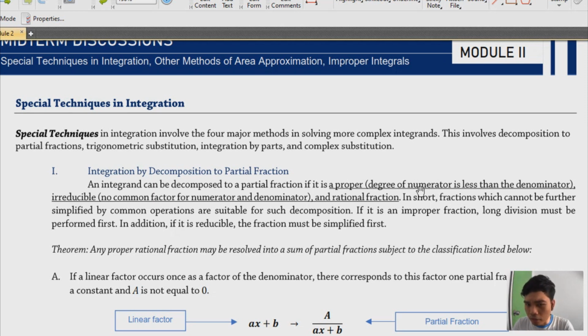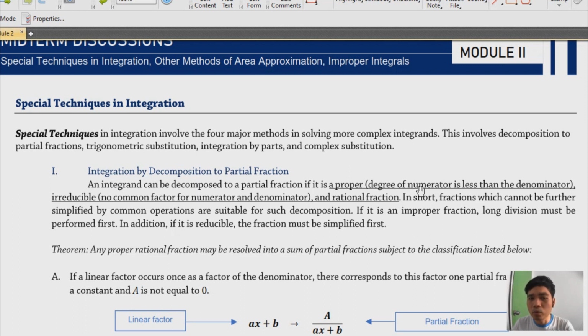And the thing that we need to focus here is more on the application nung concept natin, in a way na we'll be using this kind of method when we see something like this integrand. So in short, we also have to develop yung parang idea kung paano to gagamitin sa gantong case, no? And I think that's one of the most difficult things na ituro sa integral. Kasi sometimes you have to make sure na you're encountering this kind of problem in order to solve for it.